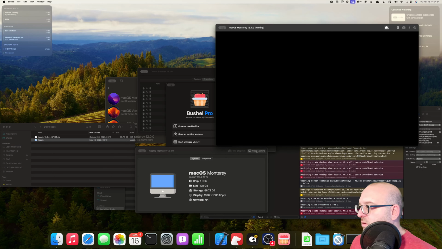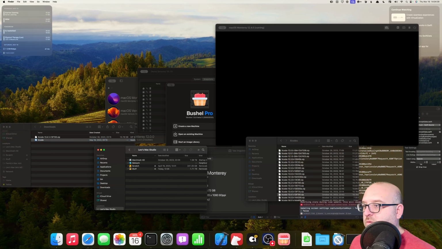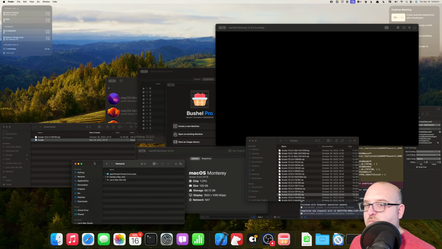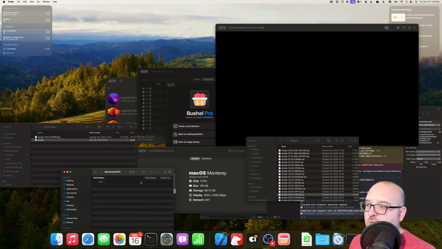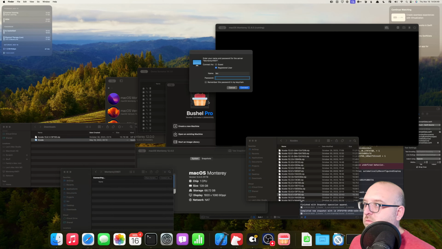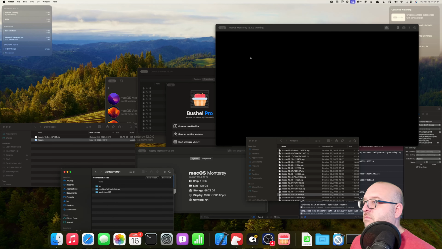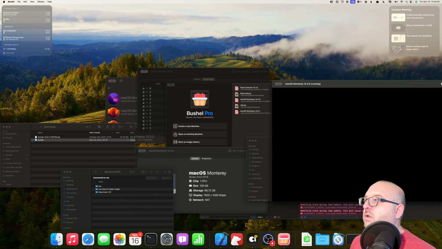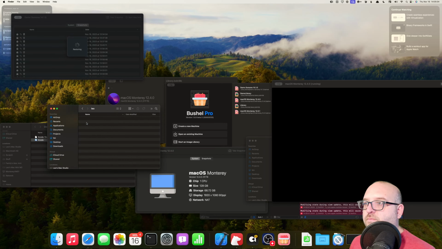Let's go ahead and start that 12.4 VM. Go to here. We're going to connect. Where is that window? It's busy restoring. Let's copy this over.